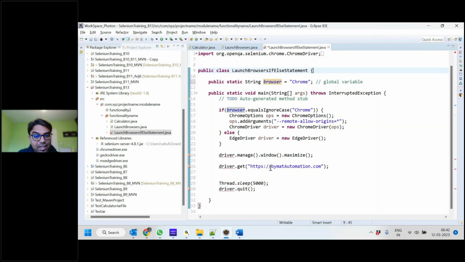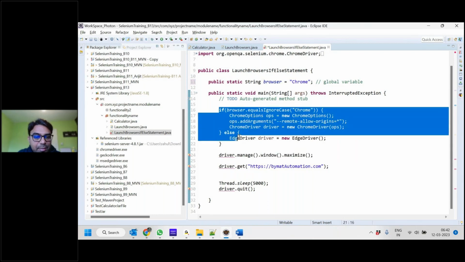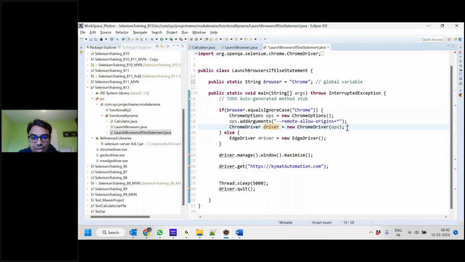But the scope of this driver variable is only from this if statement to this line. So this is what a local variable is. Again, this is an important interview question. What is the difference between global variable and local variable? Make a note of it.